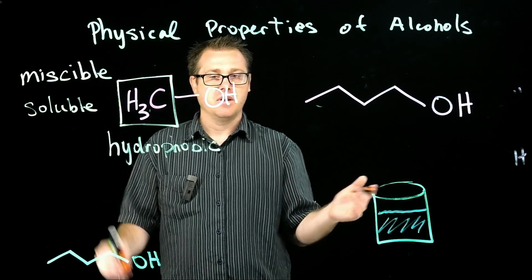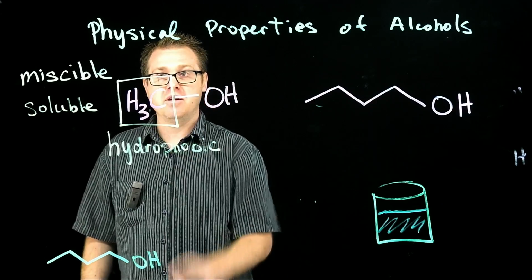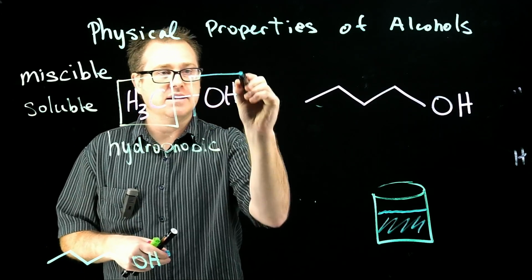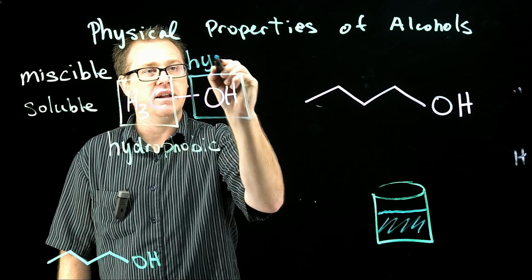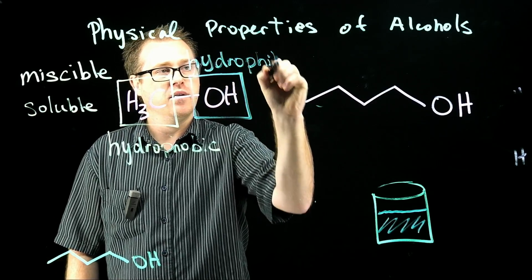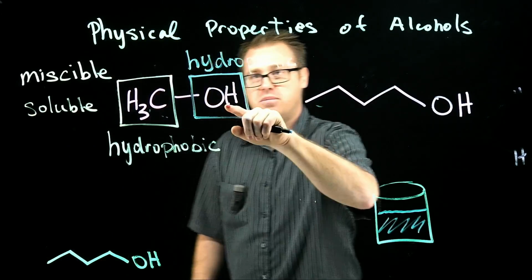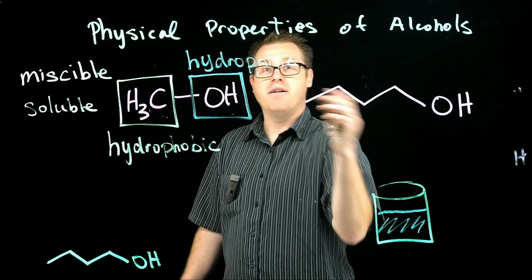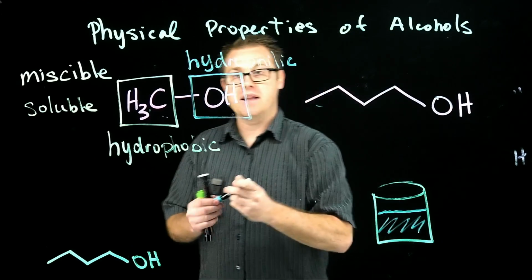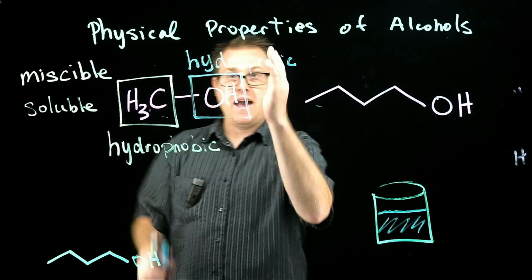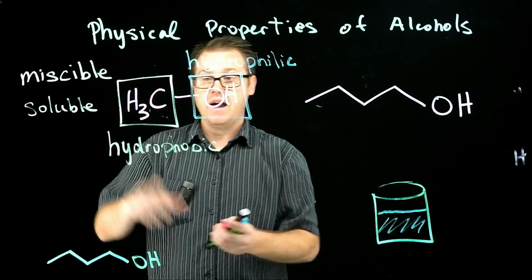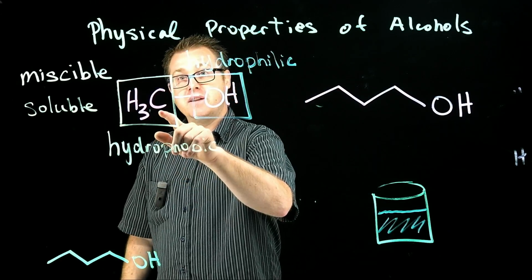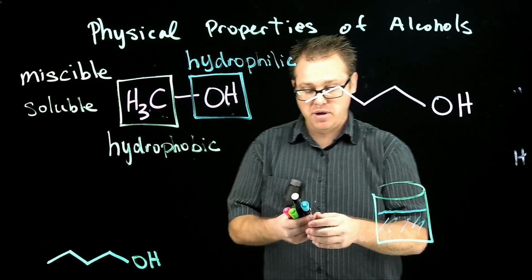We've learned this. But why is methanol miscible in water? Because it has another part. It has this part right there, which is hydrophilic. We have a hydrophilic part of the molecule, which is water-loving. So this loves to interact with water via a hydrogen bond. And so we have a greasy part and a water-loving part, or said another way, a hydrophobic part and a hydrophilic part. The hydrophobic part is relatively small in comparison to butanol.